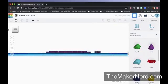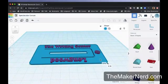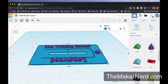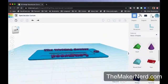So now that we've got all three words, because these are solid words, if we were to group all of this together and print this, it would actually print with the letters raised, and I might actually try some bookmarks like that. But that's not what I want this time. This time I want it to actually dig into that bookmark. So the way that we do that is we have to select, whoops, undo that because I just pulled the bookmark up. Okay, let's manipulate this a little bit.